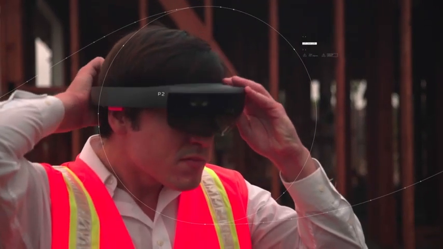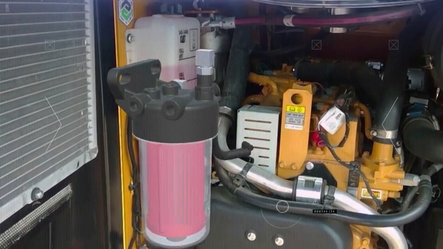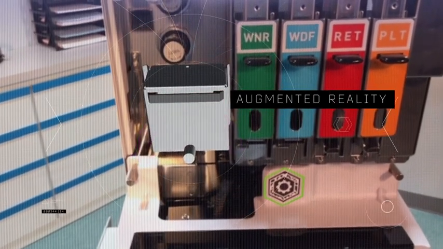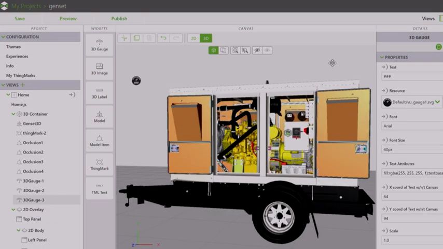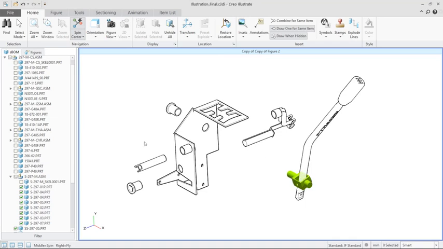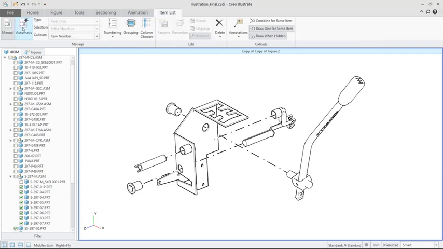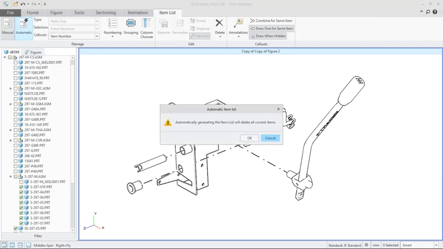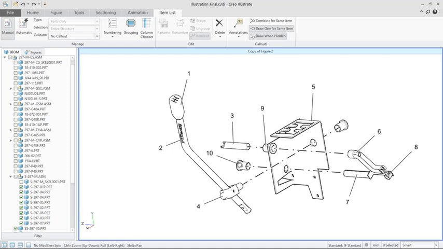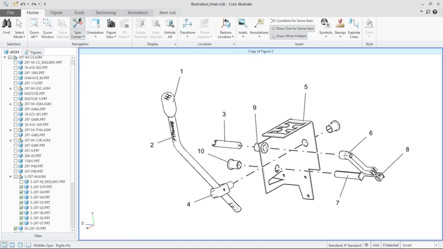By repurposing existing 3D CAD data and maintaining an associative link to original CAD files, this software allows for quick updates that reflect product and part changes, ensuring that graphical product information and parts lists are always accurate. Creo Illustrate can also restructure CAD engineering bills of materials to create service bills of materials or manufacturing bills of materials to meet a variety of technical content requirements.